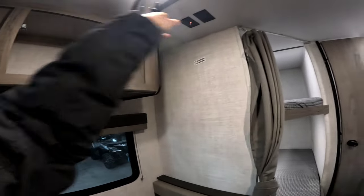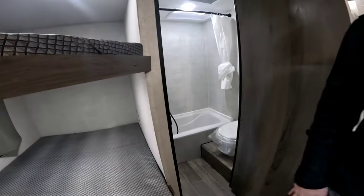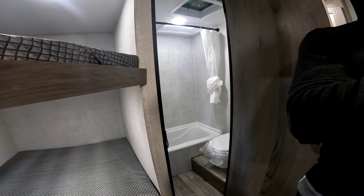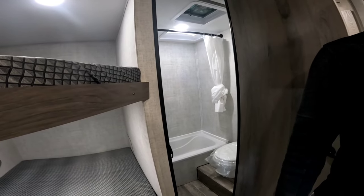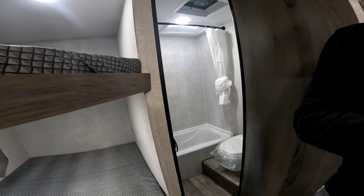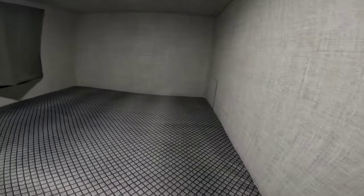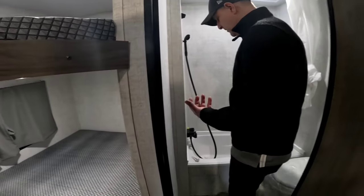So how do we use the shower? Just a regular shower. Once your water's on and your pump is on. Both switches need to be on? Yeah, you have to have your water on and your pump on. Without that, no water flow. And everything works the same way as you would in your house.